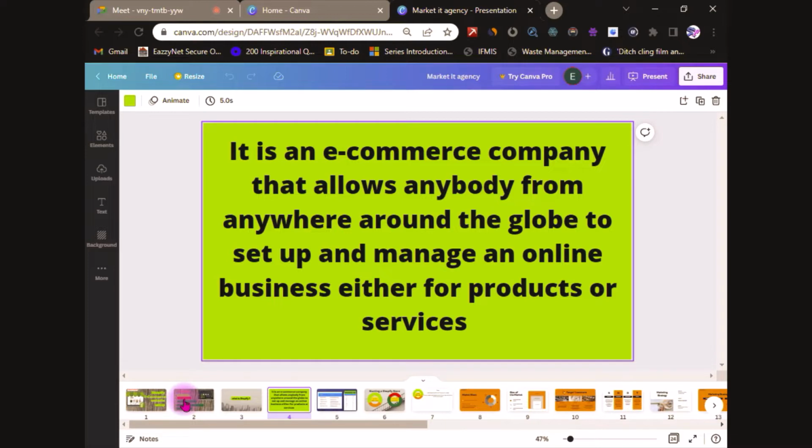Then I'll just be managing my bookings from that website. That is kind of an e-commerce, provided you are offering services virtually or over the internet, over a website. So Shopify is just that one big company that allows both. You can either set up a shop for products or you can set up a shop for services.